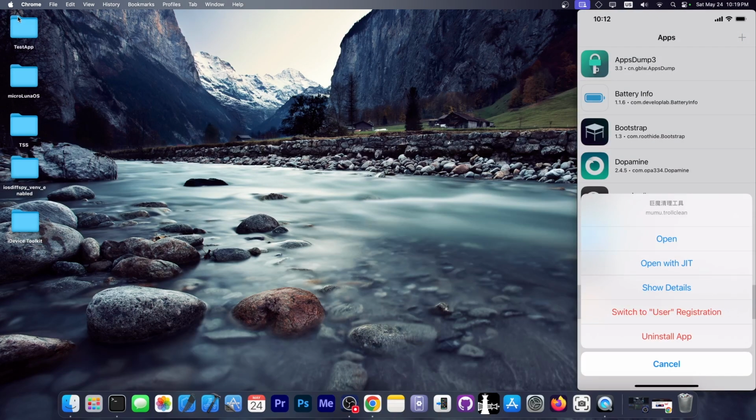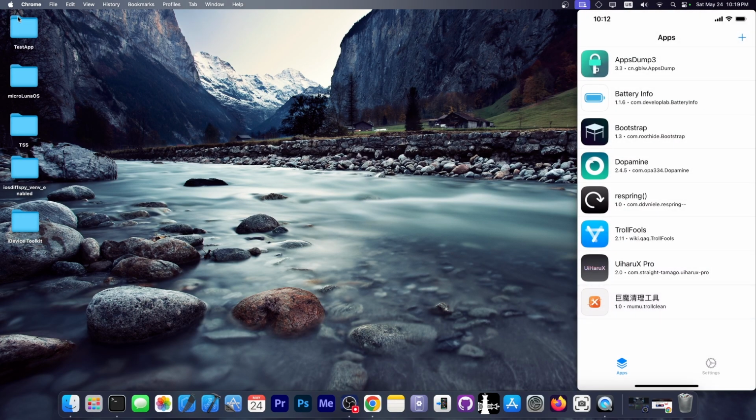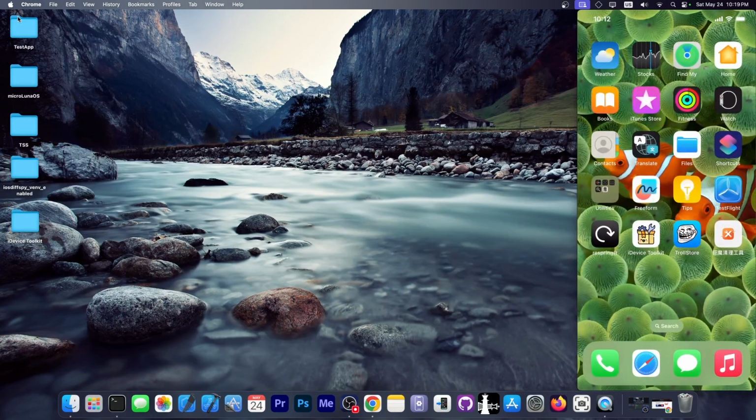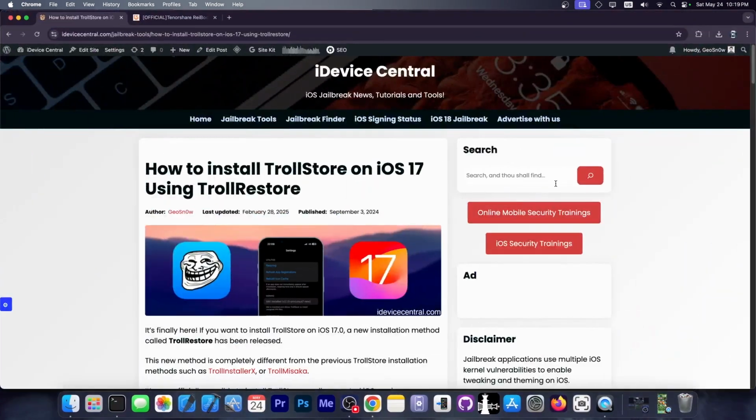As I said, that's the important part. It has to be installed with TrollStore. If you don't, then it will not have access to do all those things. So yeah, that's basically it. That's essentially like iCleaner from the jailbroken devices, but on TrollStore. And it supports all devices, including the newer devices like the iPhone 14, 13, and so on.